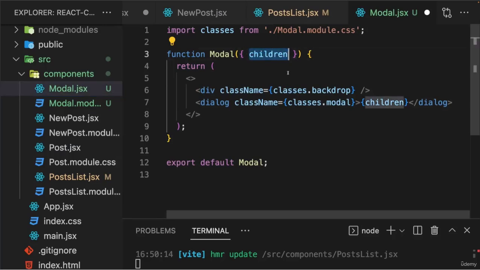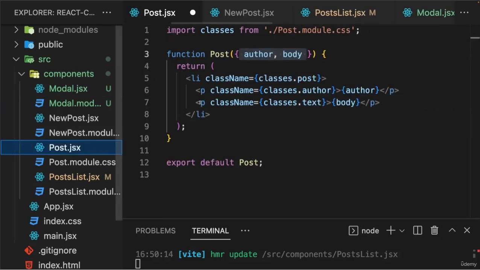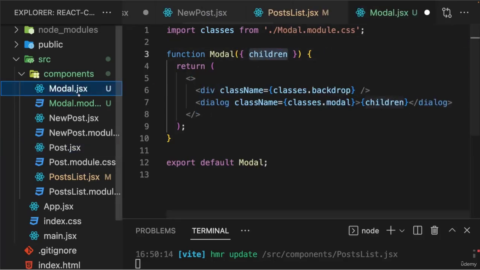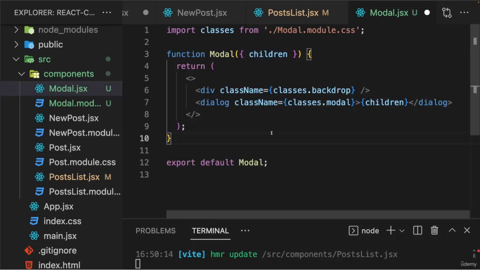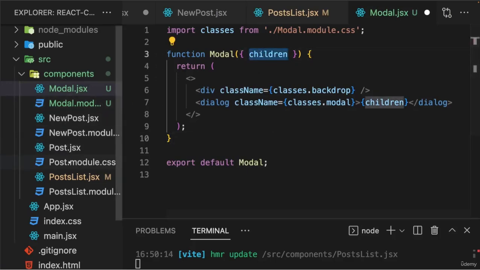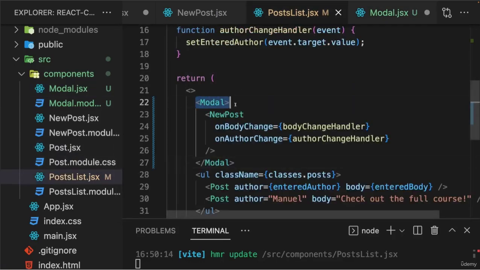Thus far, we always added our own props. A post, for example, has our own author and body prop, and these names were up to you. Now for children, it's different. That's a reserved prop name because children always refers to the content that's passed between the opening and closing tags of your custom component.